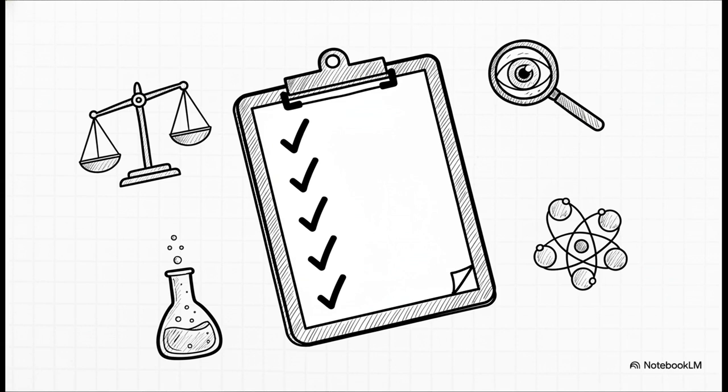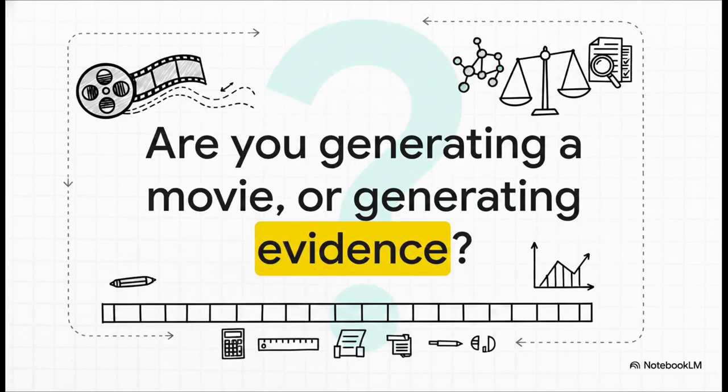I want to leave you with this thought to chew on the very next time you fire up your terminal. Are you just generating a movie, or are you doing the rigorous work required to generate true scientific evidence? Validation is the bridge between those two things. Apply these tools to your next computational experiment, demand higher standards of yourself and the software you use, and let's push the boundaries of what computational chemistry can actually discover.